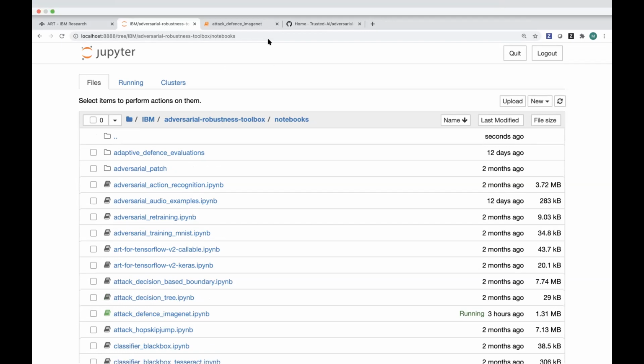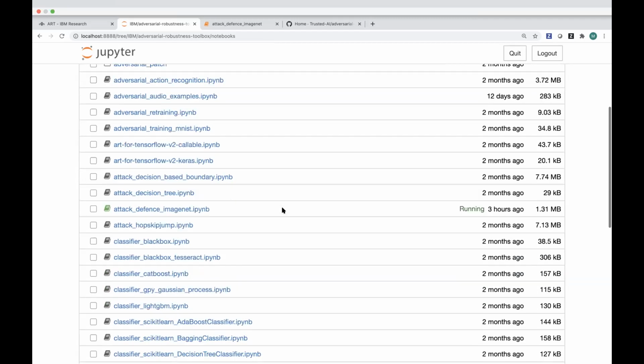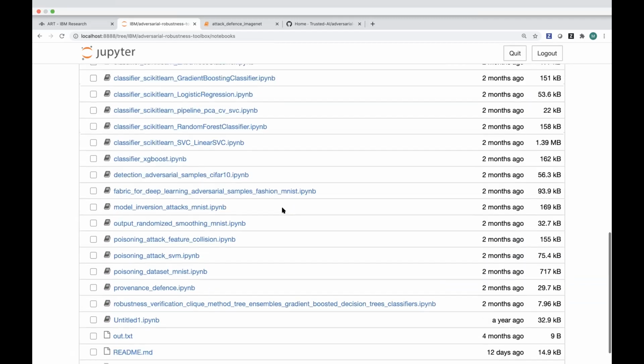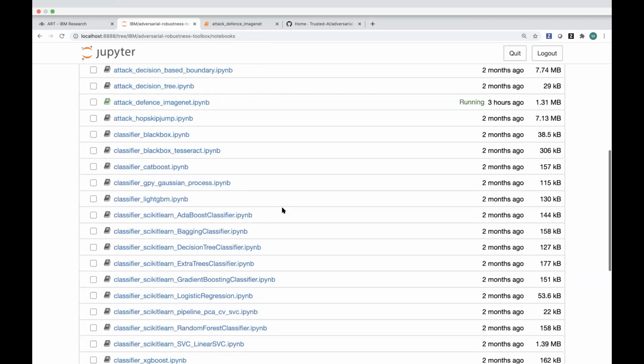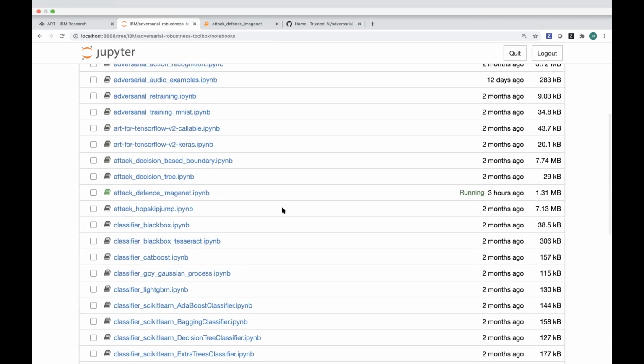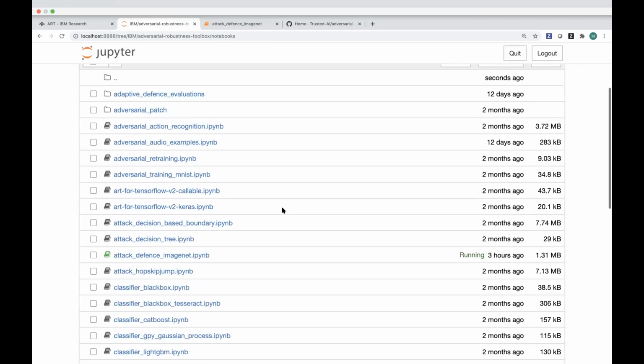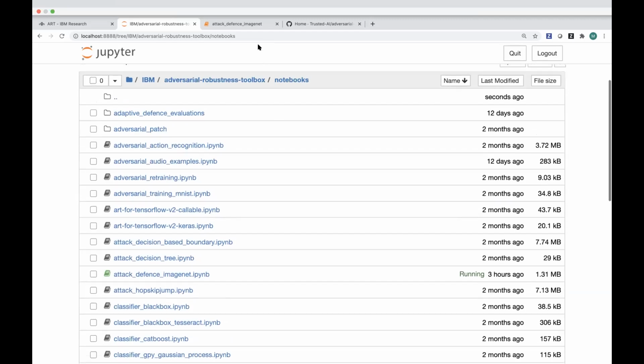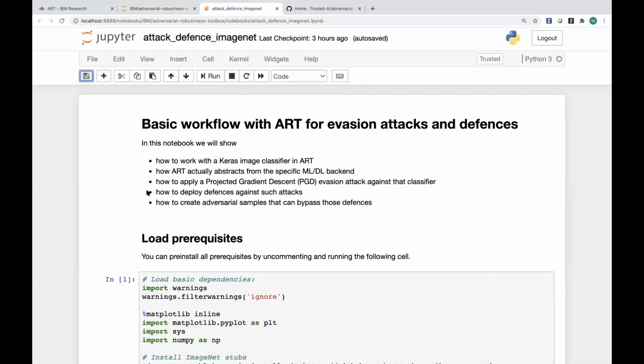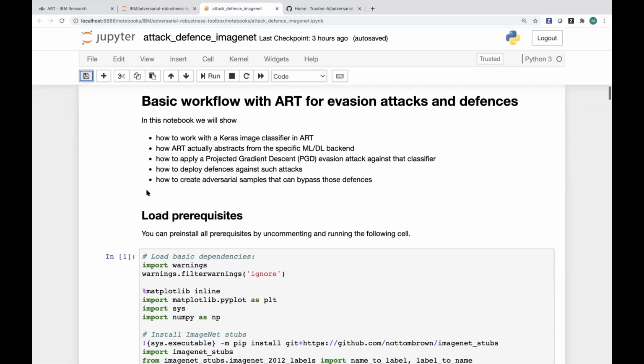Okay. So what I'm going to show now is one of the notebooks that we have in our open source project. If you clone the repository, then in the notebooks folder, you will see we have quite a few example notebooks which show how to use ART on different types of models, on different types of data. There's actually also a poisoning example here. But the example that I will show right now is on an image classification task, and it shows an evasion attack end-to-end.